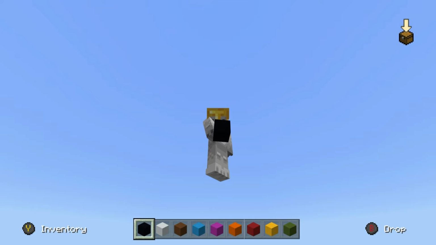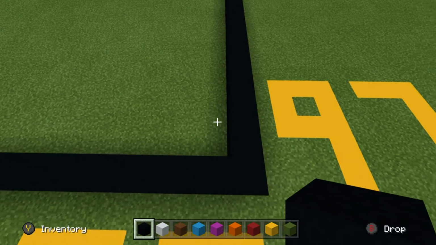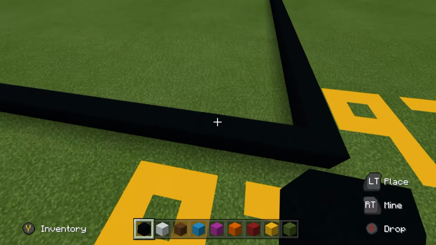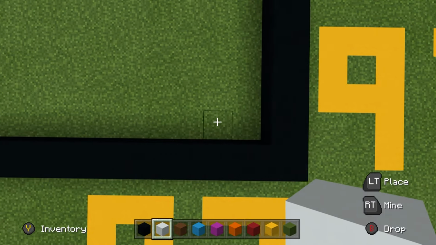Fantastic. So, the first thing that we're going to do is come all the way to the front right-hand corner of the board, and we're going to try and work on the board in a clockwise motion of sorts. We're going to begin in the corner of the board here by making part of the Go. We want to place 11 white concrete extending across the bottom of the board.